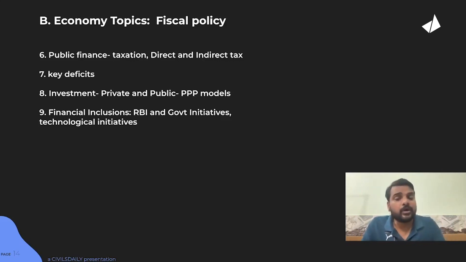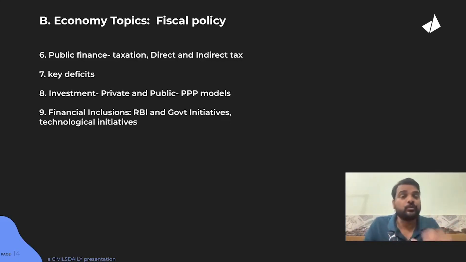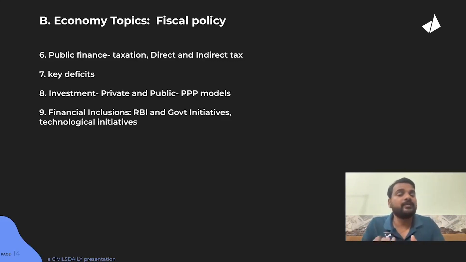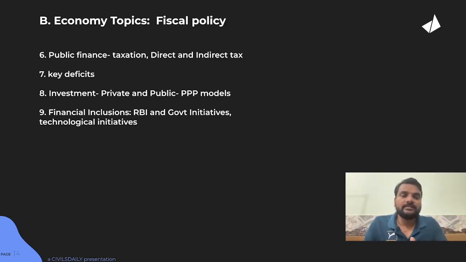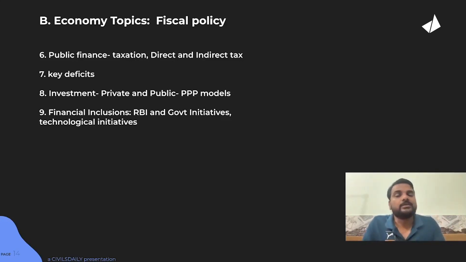For infrastructure financing, cover PPP models by engaging the private sector: EPC contract, BOT and VT models, BOT toll model, and toll-transfer-operate models. There is also now a policy to monetize public assets. For financial inclusion, the government is trying to bring the public into the banking sector: Jan Dhan, credit cards, insurance, investment schemes, and technological initiatives like NPCI — National Payments Corporation of India — which includes Bhim UPI and now the E-Rupee card.